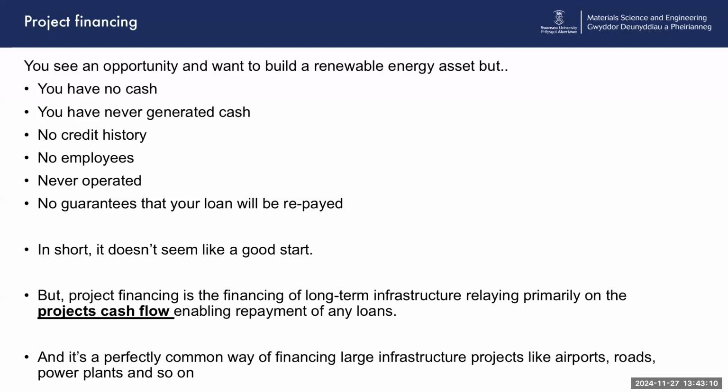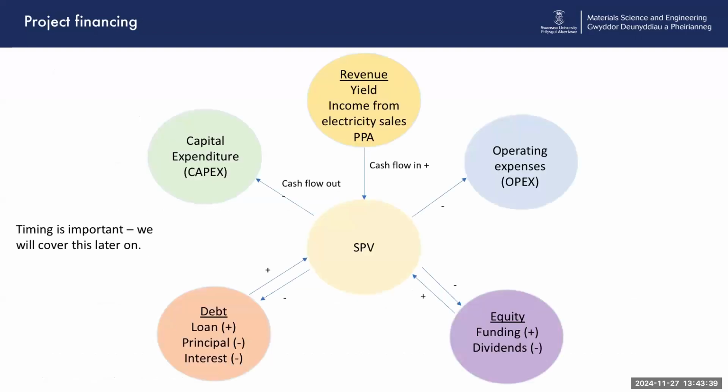But this is where project finance comes in, because project finance is about financing long-term infrastructure which relies on project cash flow, rather than the reputation of a company. We'll go through that in more detail. It's a perfectly common way of financing all areas of large infrastructure. You can use this to look at building a road, an airport, power plant, whatever. It doesn't matter. This is the holy grail. This slide I'm showing you now is the essence of project financing.